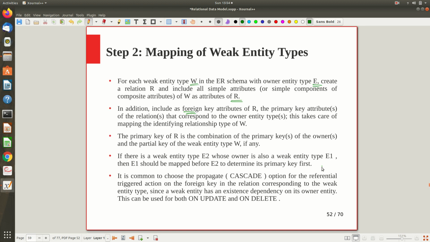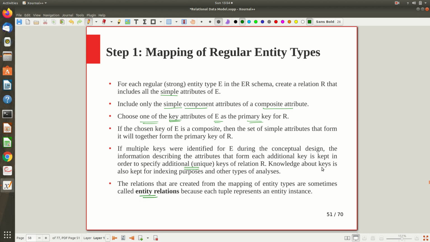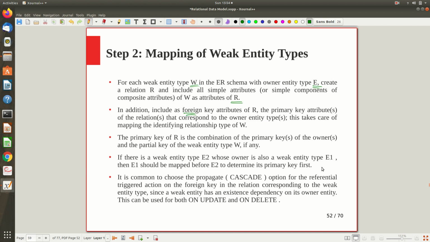So what we discussed here is the first step of the algorithm, mapping of regular entities. It is very clear, right? That entity will be mapped, and attributes are also mapped. How to deal with composite attributes and multi-valued attributes, we will see, but composite at least you got.